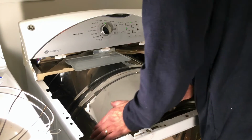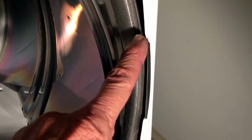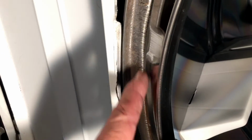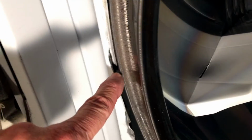Right there. Yeah, it's scraping against something. Alright, I think I figured it out. I have the front panel taken off, as you can see, and right here there's this little tab of metal sticking out. This is on the right side. On the left side, there's also a tab of metal that was sticking out, but I believe when I reinstalled the drum, I bent that tab back in. You can see it right down there on the inside.